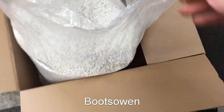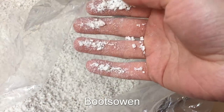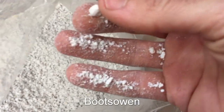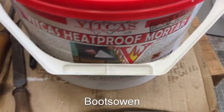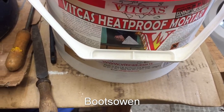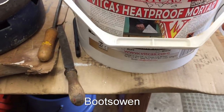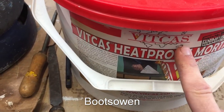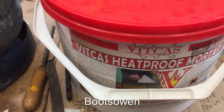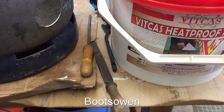So over here I've got a bag of pearlite. It's just like really lightweight. It's bizarre stuff. I don't know what it is really, but it's just amazingly light. I'm not sure if it's good for the health or not. It's kind of like cat litter, but lighter. And then I've got this heatproof mortar. This isn't the right stuff by any means, but it's the stuff I have. I've got half a bucket of it left over from when I made my Rumford fireplace in the house. It's years old, but I'd rather use it up than anything else.